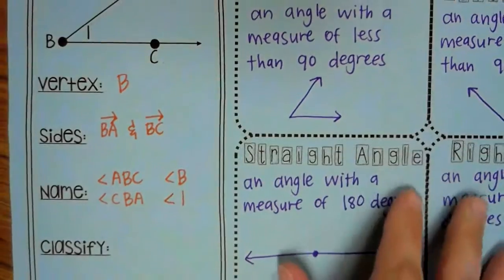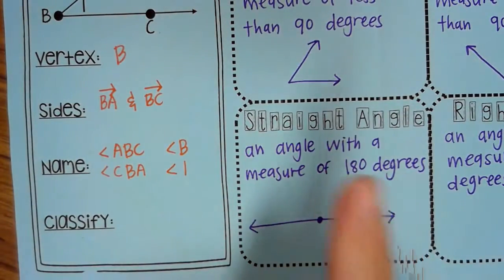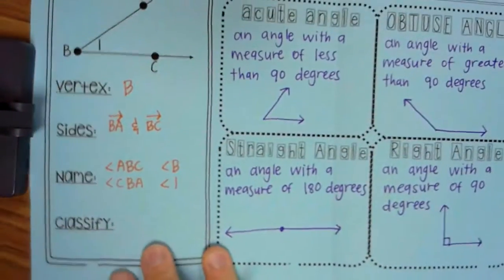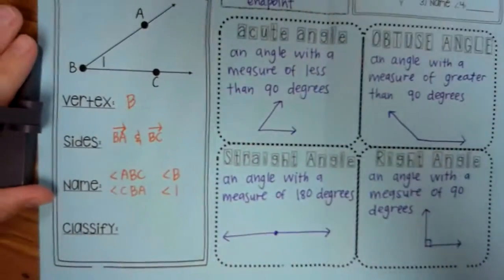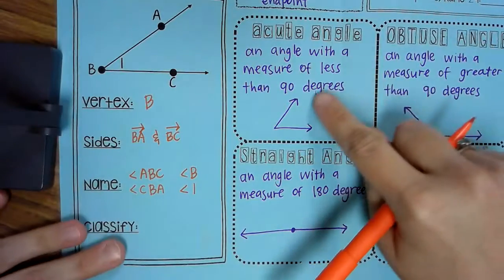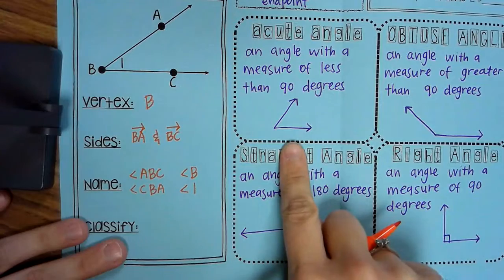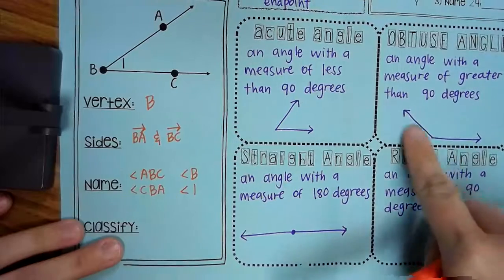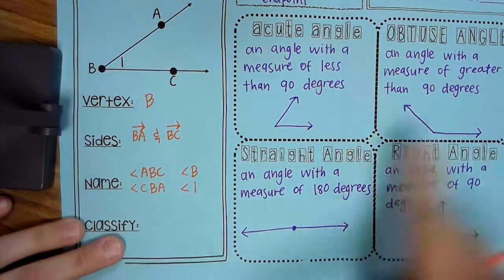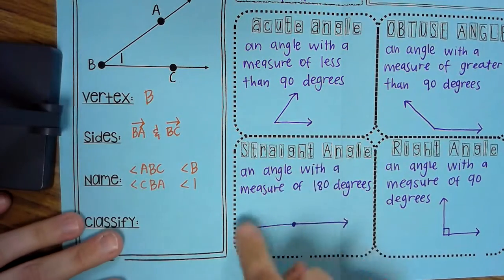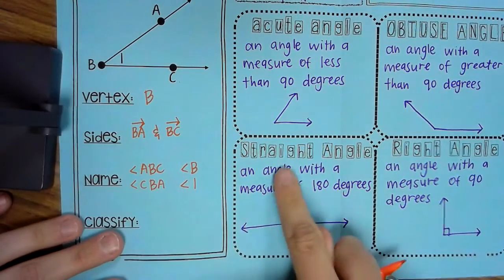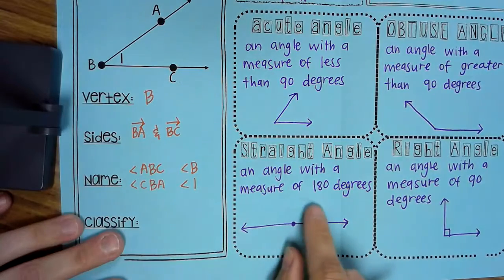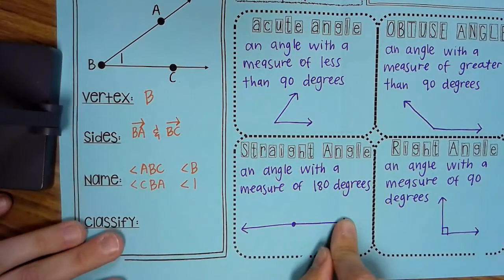Okay, and then the last part, we're going to classify it. And so before we answer that question, I want to look over here at these definitions I have written down. I think you'll remember these from a long time ago, but just for fun, let's read over them real quick. If something is considered to be an acute angle, it means it's an angle with a measure of less than 90 degrees. It's going to look something like this. An obtuse angle is an angle with a measure of greater than 90 degrees. Something like this. A straight angle, and yes, this is a thing, okay? It's just going to be a straight line, but it is still a thing. A straight angle is an angle with a measure of 180 degrees. So a straight line measures 180 degrees.